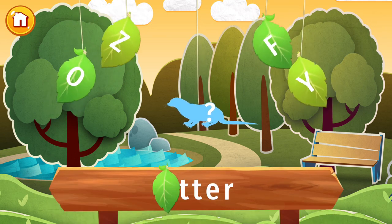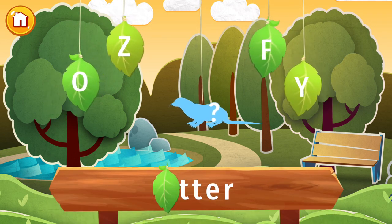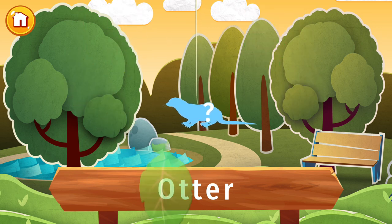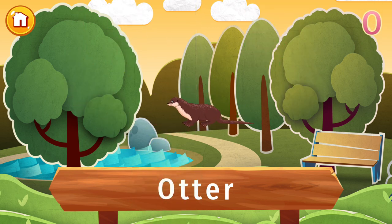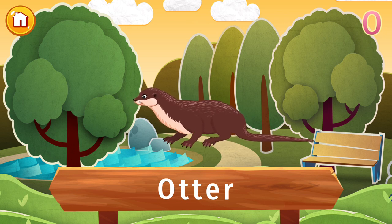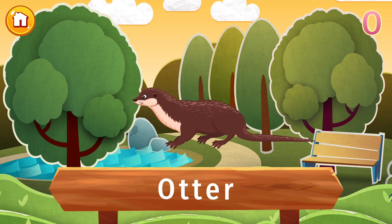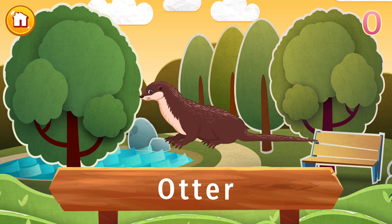The letter O is lost. Find it, and put the letter in its place. This furry beauty is an otter! These expert swimmers live everywhere in the world except Australia and Antarctica. If it's wet, they love it! They're very playful, curious animals who love to mess around in a group. Cute, right?